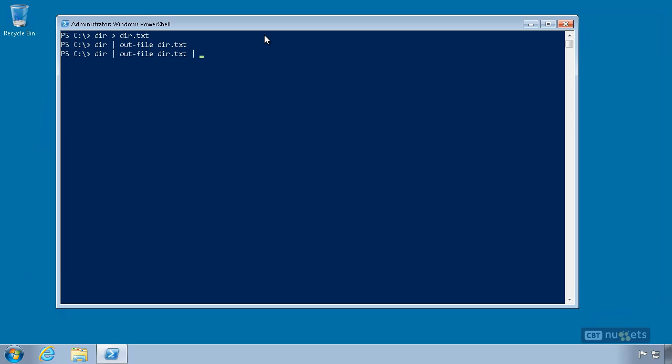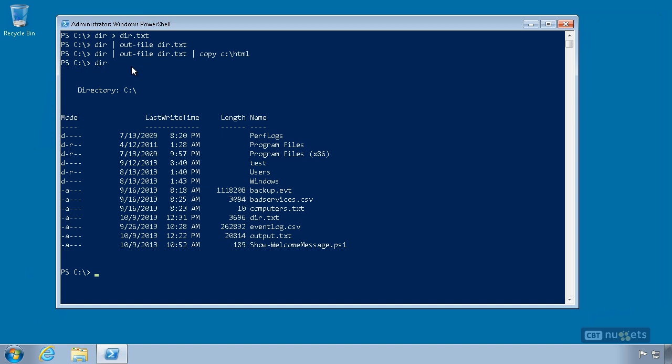Over here, I might say copy those files to C:\HTML. Well, do I even have an HTML directory? No. Here's the deal. This got all the files, piped it to here, which did create the file on disk. It's right there. But this command did not produce any output, meaning it did not write anything to the output pipeline. So there was nothing in the pipeline at this point, and so nothing got passed to this command, and since it had no input, it didn't do anything.